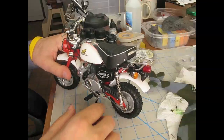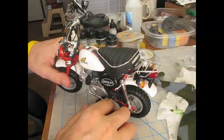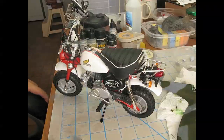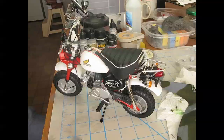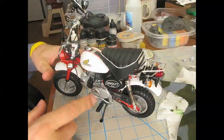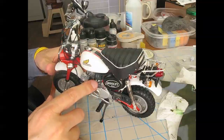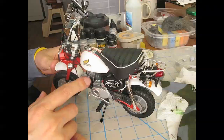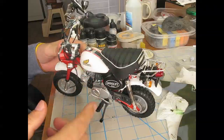One of the things that I really tried to do a lot of with this was add all of the wires and cables that I knew were on the real thing and that I knew would really help with the realism. So one place where they don't have one for you is the magneto lead, and the Tamiya tubing was too big for that, and I wanted it to be a little bit different.